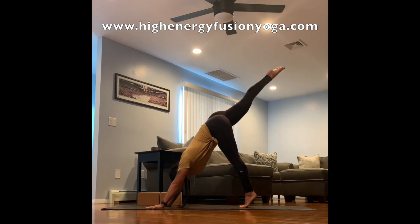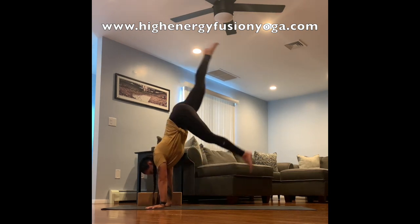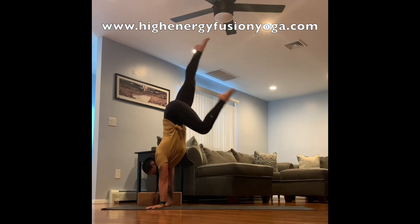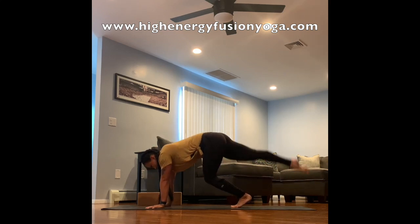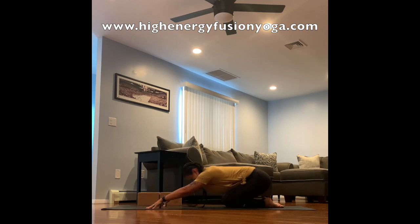So inhale, right leg high into the air. Exhale, knee to nose, push the ground away. Inhale, look in between the thumbs. Exhale, woo, come back down. Inhale, exhale, woo. One more time. Inhale, exhale, woo. Child's pose.